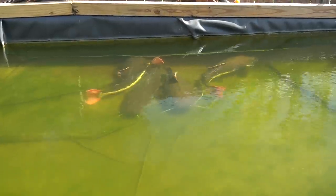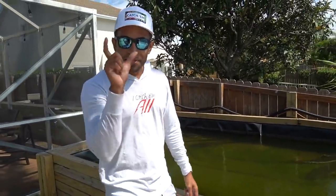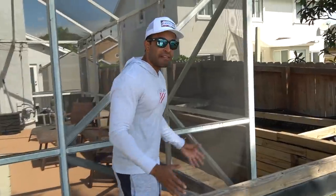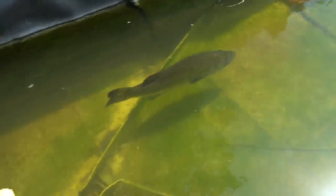Check out everybody. I just want you to get this. This is the perfect time of day to see all these giant redtail catfish and how big all these fish actually get from this big to this big, literally, guys. Plus, we have our massive Shamu. Look at this. Look at that monster swimming off. Almost as big as the red tails.